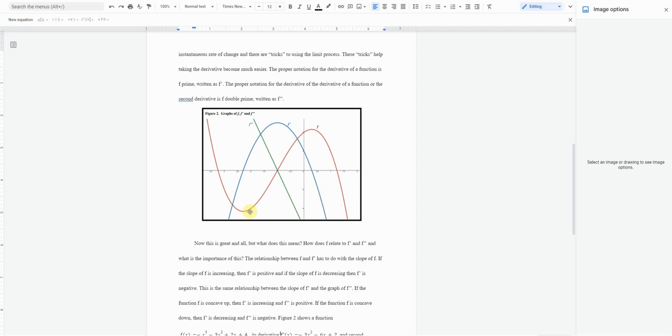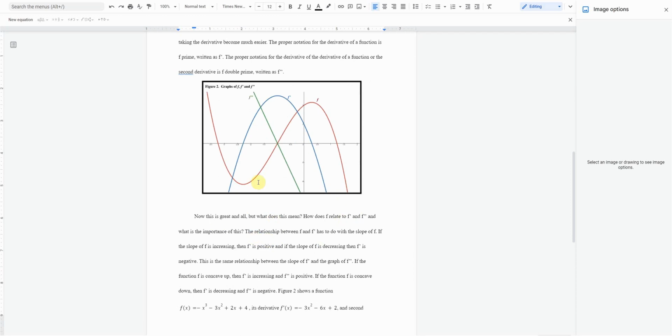Something I might add is the points of inflection, the x-intercepts, the maxima and the minima. If that's what the writing is talking about, I would add some more of that information in here. But if the figure by itself is helpful, I can study it, and then if I read the text, that illuminates it more, and then it's even better if I can read the text and reference back to here. I get a better understanding of all of the concepts.